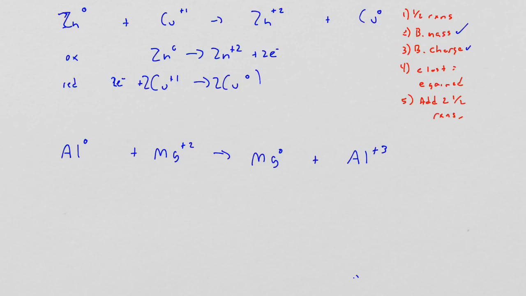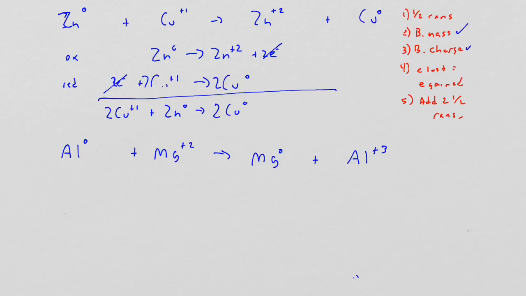And what I'm now going to do is add up the two reactions, like I'm doing algebra, really basic algebra. So zip like this. And when I add this up, these 2 electrons on the left and the right cancel each other out. And what you end up with is 2 Cu +1 plus 1 zinc with no charge gives you 2 copper with 0 charge plus 1 zinc with a charge of +2. Now there's 1 zinc on both sides and there's 2 coppers on both sides. Make sure that's all 1 zinc, and that's a Z, in case that's confusing anybody.